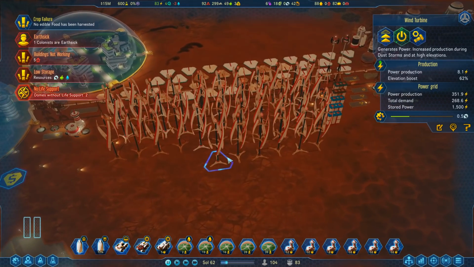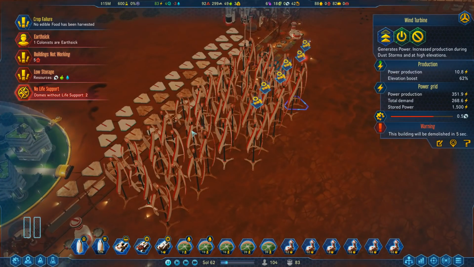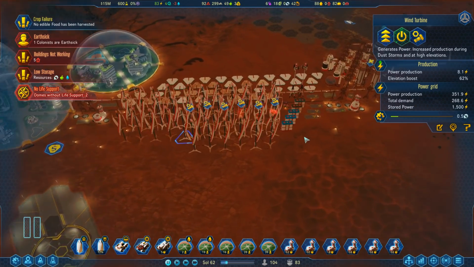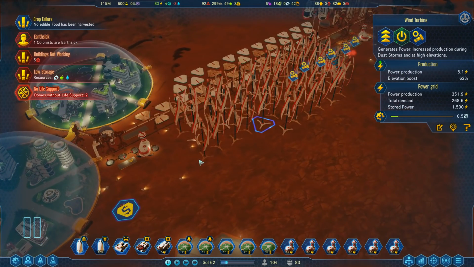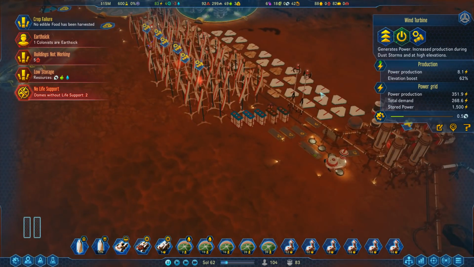I was thinking about efficiency, and I am going to go ahead and delete some of these wind turbines, because they are sucking up machine parts pretty quickly. I want to make sure that I am only building wind turbines that I can support. So these I'll leave. And we have some polymers with which to upgrade our wind turbines.